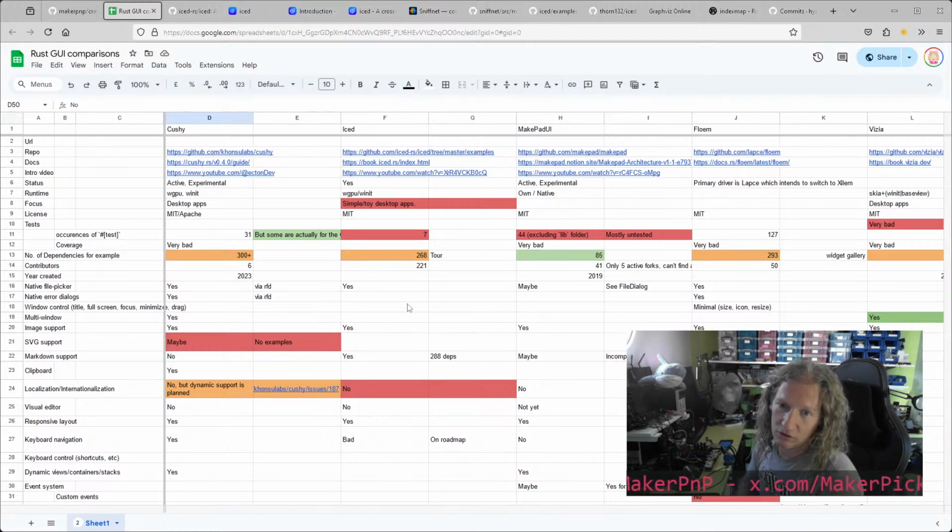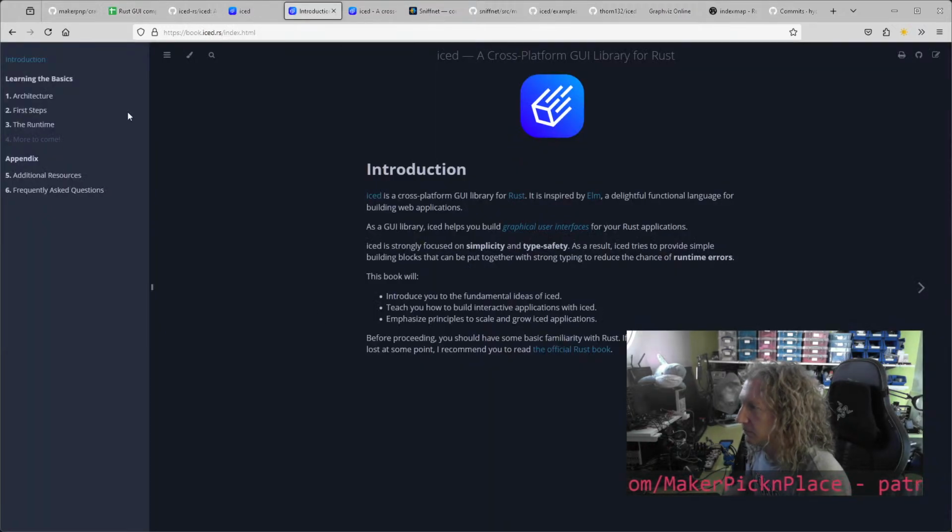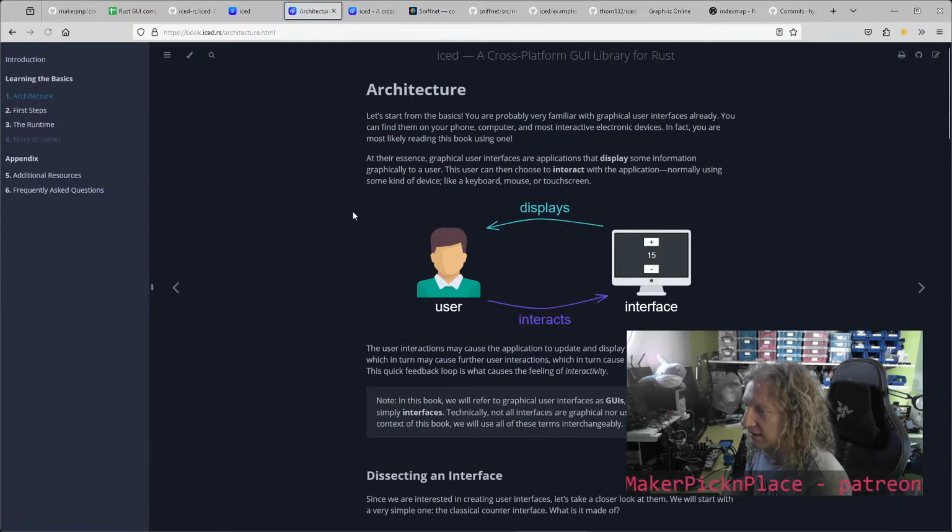So on the stream on Friday, I think it was, I came up with the idea of trying to mix in the ELM architecture that Iced uses, which is documented in the very small Iced book, which is very incomplete.